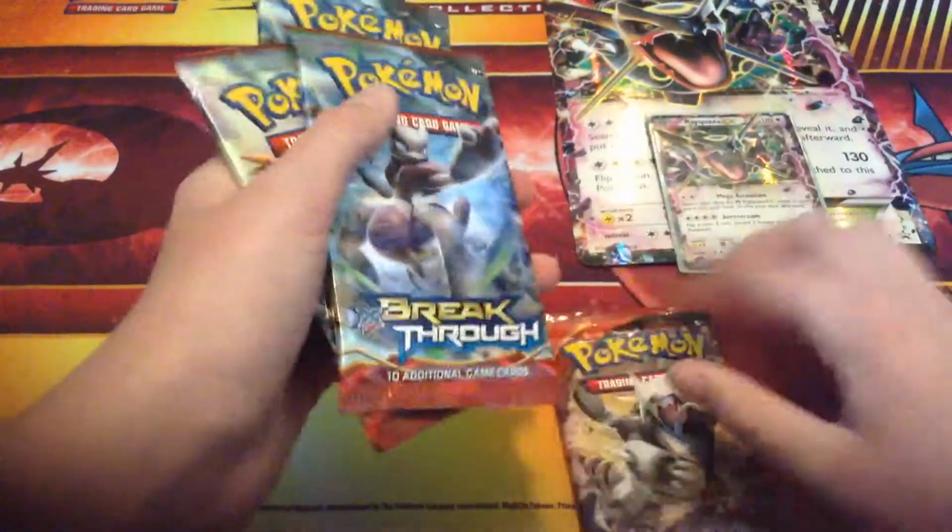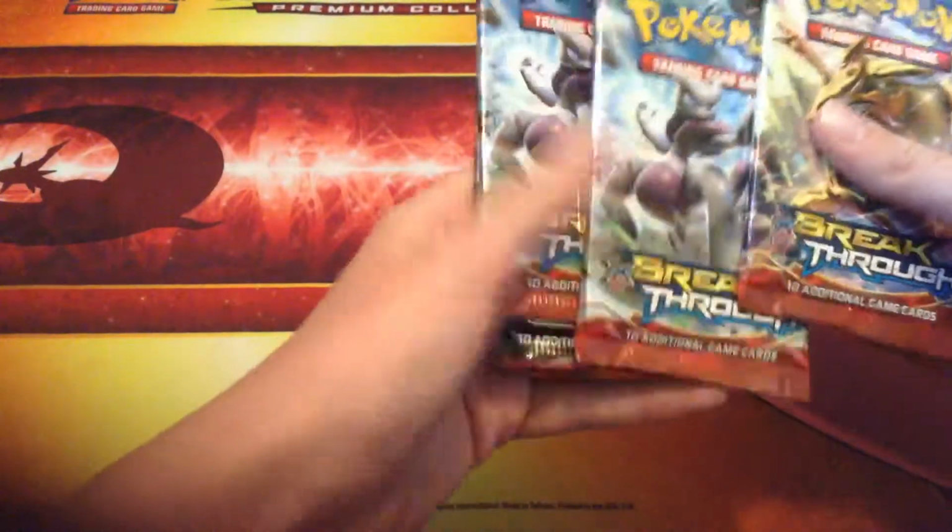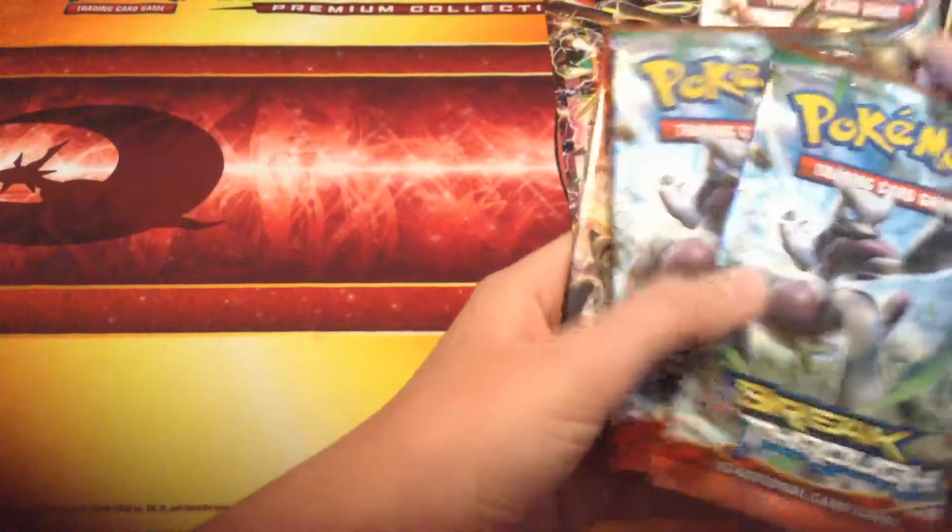So I think we're going to go Primal Clash last, and we're going to put the Mega Mewtwo's last, and we're going to go Zoroark Break. Actually, no. Let's do Zoroark Break. Right there. Okay, so I'm pretty excited to open up these packs.